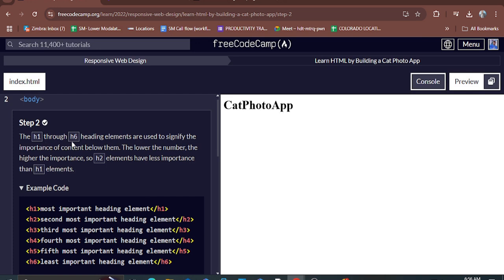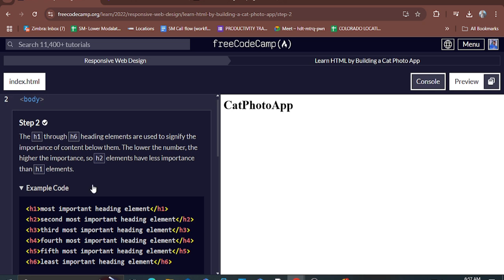The h1 through h6 heading elements are used to signify the importance of content below them. The lower the number, the higher the importance. So an h2 element has less importance than an h1 element.